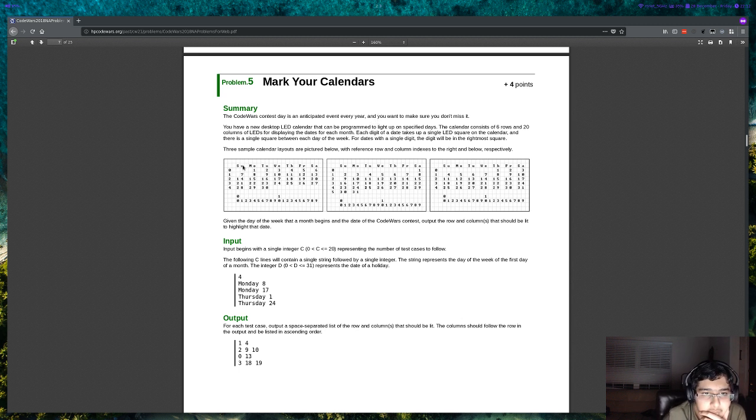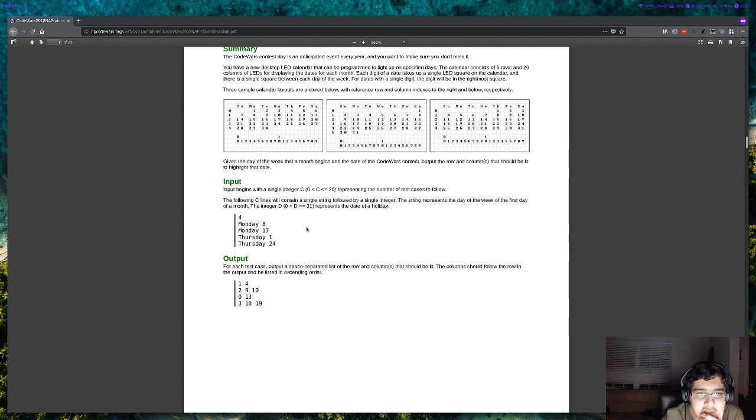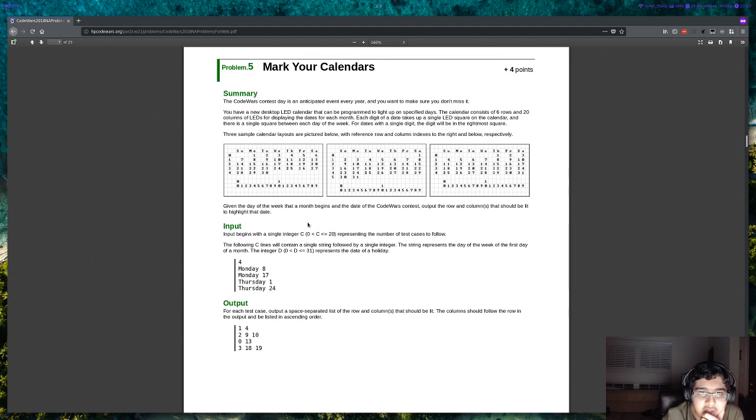So there are rows and columns like so. And then given the way of a week, this doesn't seem that difficult. It just seems kind of complicated. It seems like you'd have to create a two-dimensional array and determine the correct indexes to flip bits on, just make it a Boolean, because it's LEDs, and LEDs are either on or off.